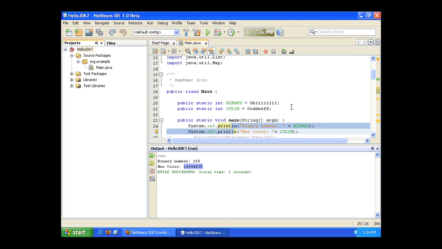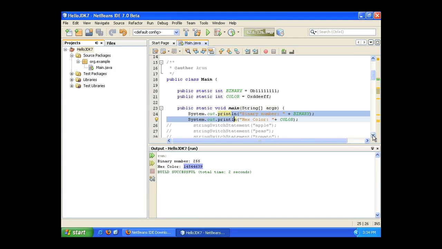Now, these integers make sense. But one of the new improvements that have been done in JDK 7 is the ability to introduce underscores within the number itself. So now I have introduced underscores in numbers. That makes the code a little bit verbose, but it's much more readable and much more apparent. Just by looking at it, I can see what RGB color code it is, and then here I can see what all the different bits look like.